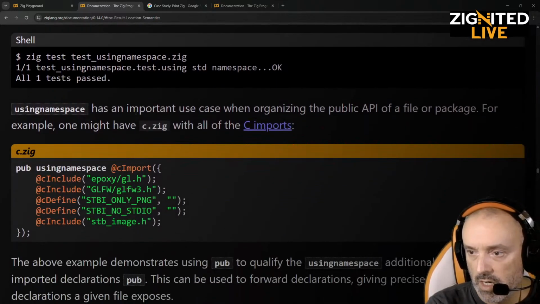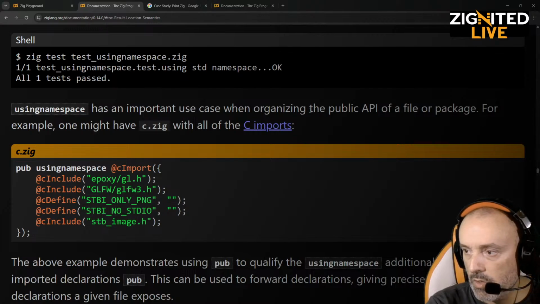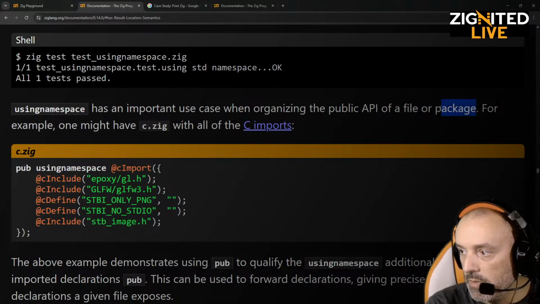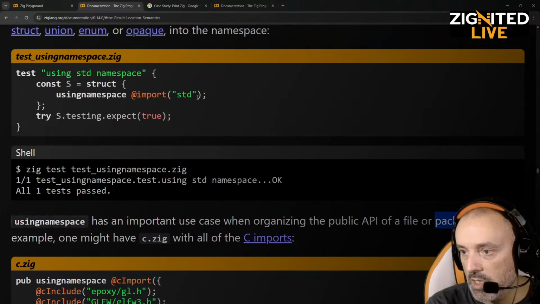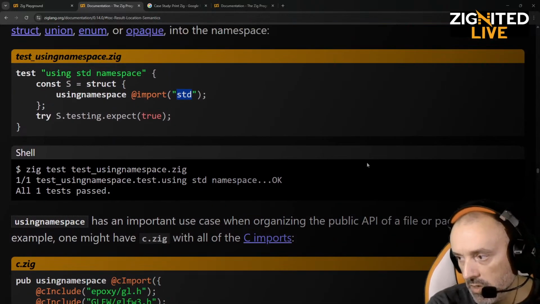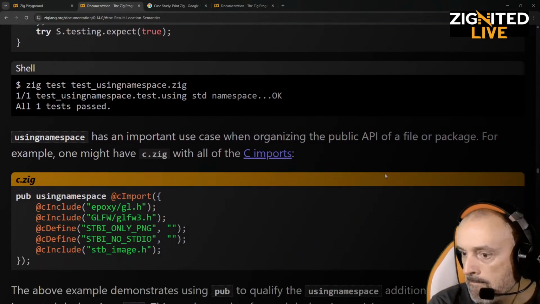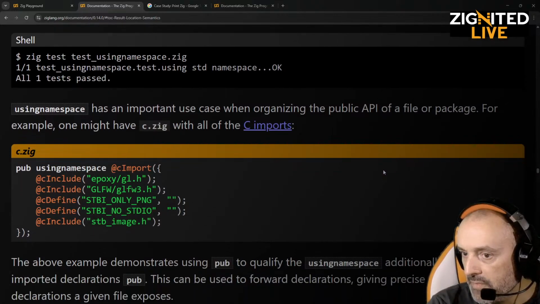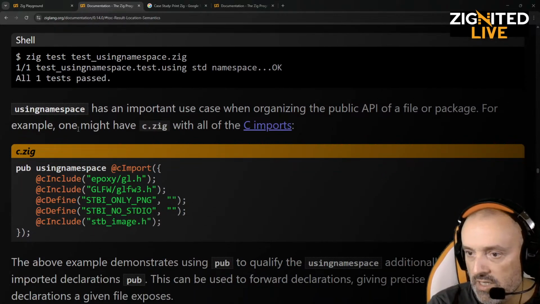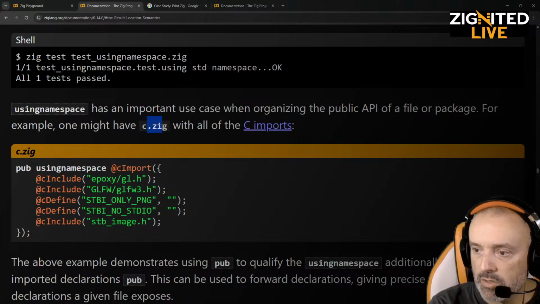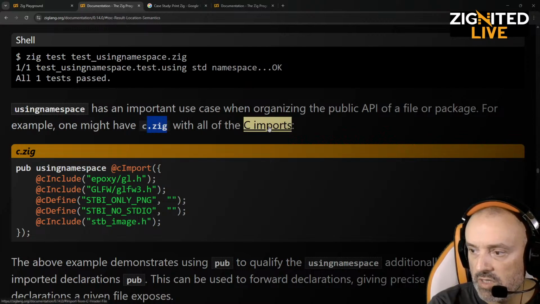Okay, an important use case when organizing the public API of a file or package. So they call it package basically. So std, maybe it's called package. Still not sure about semantics in Zig, how they name things. Okay, for example, one might have c.zig with all of the C imports.